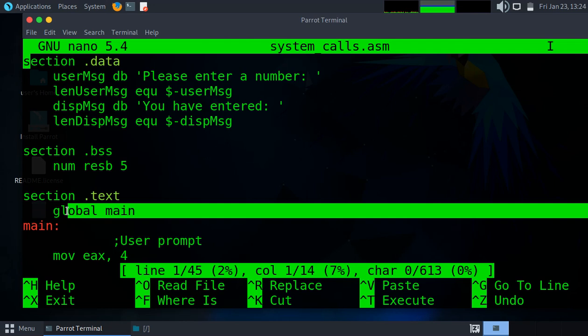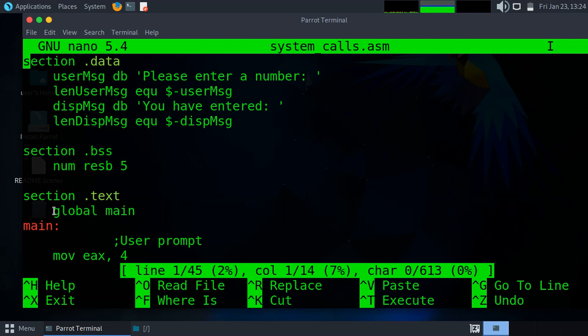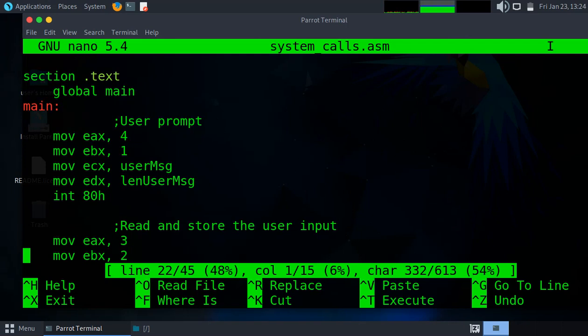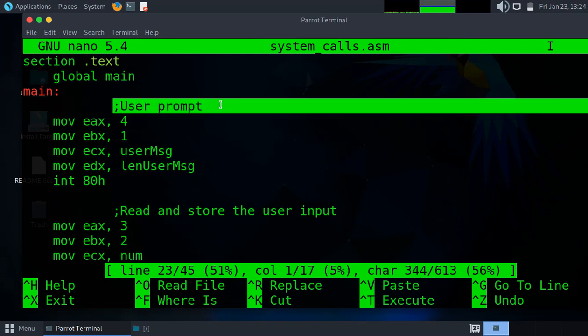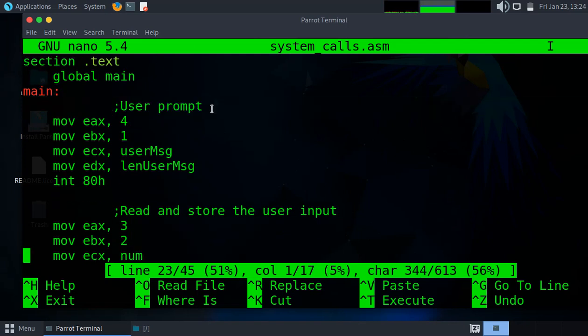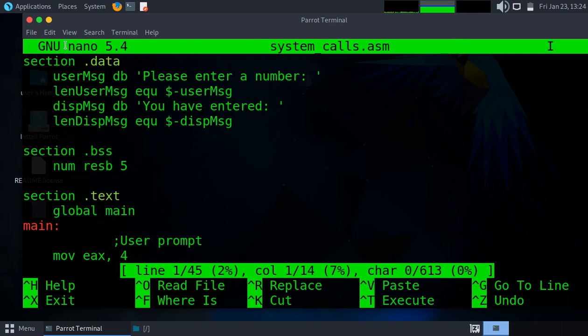We use the global keyword, and we have our main label, and this one is going to get input from the user. We are going to prompt the user. To ask the user, we are printing a message, which is this one right here, the user message.